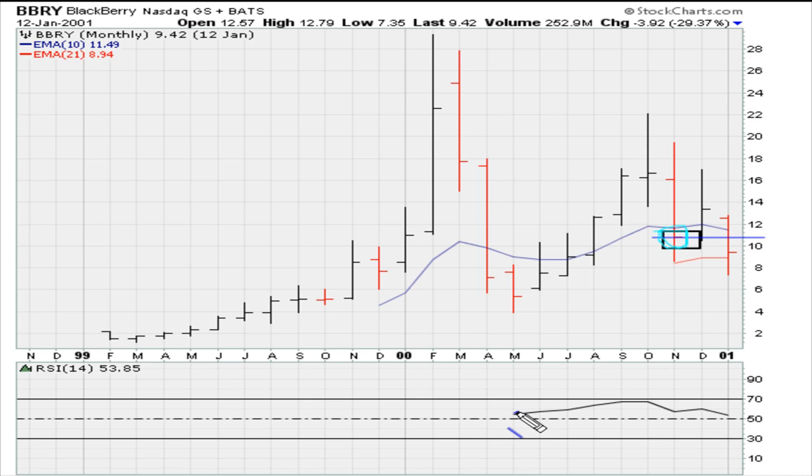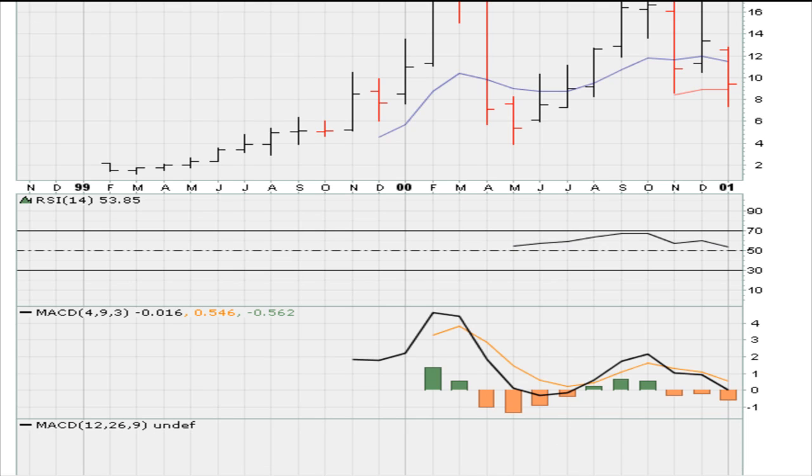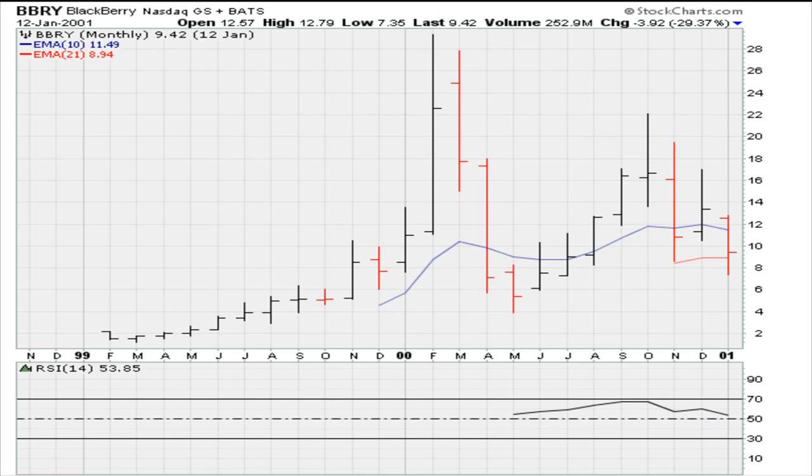And also you see that the RSI is moving to all-time lows here and a move to 3-year lows. At the same time, the MACD was just about to break right there, about to break below 0 and to 3-year lows, all-time lows on the MACD. So you got the RSI showing potential to break down, and also the MACD showing potential to move below 0 and actually also break down to 3-year lows.